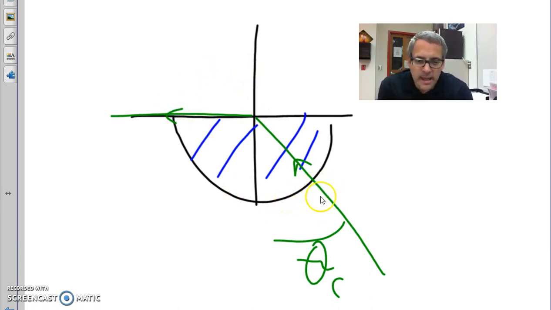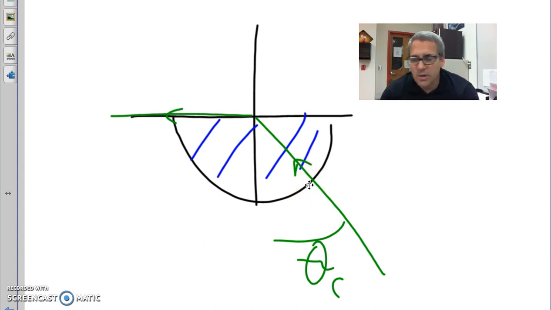One thing to note here is that when the ray of light goes from the air into the cell right there, the reason why it doesn't bend at this point is because it's hitting perpendicular. And so if it's perpendicular to the surface right there, it'll just pass straight into the water. So we don't see refraction taking place right there, or at least no bending of light. So hopefully that helps you with your lab setup.